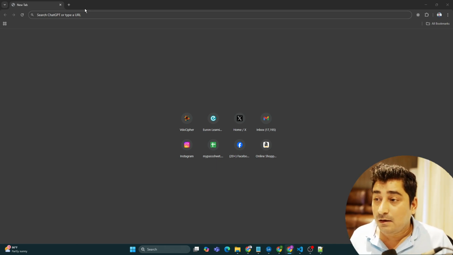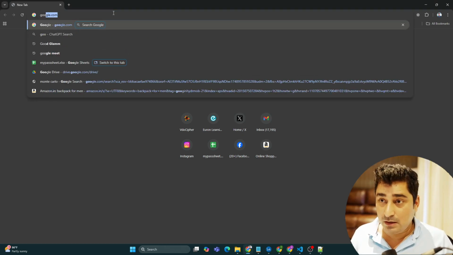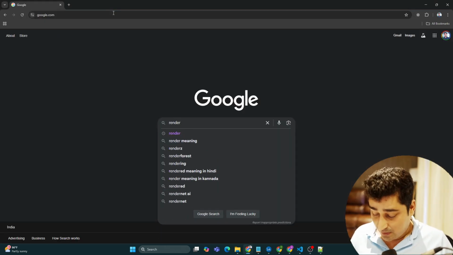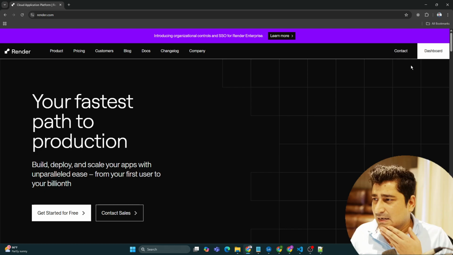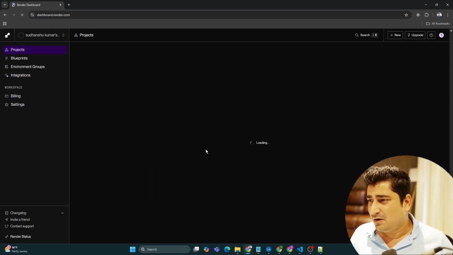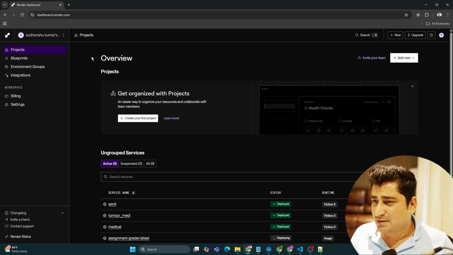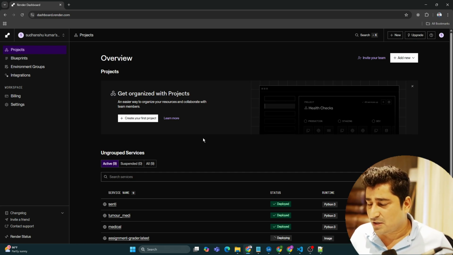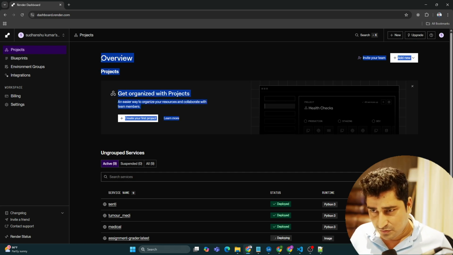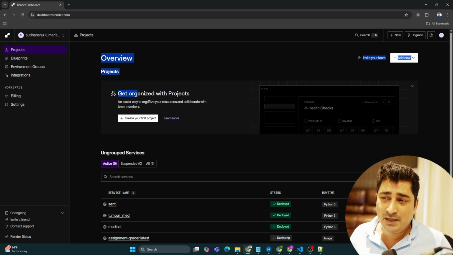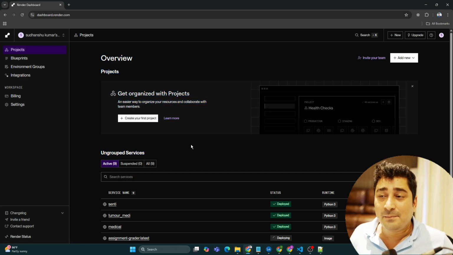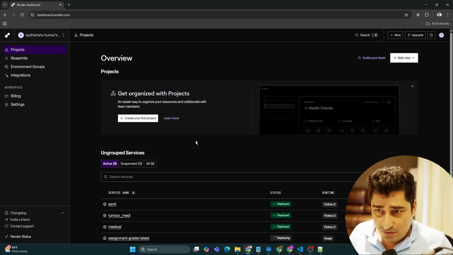Yep. So just go to Google and search for Render. I believe I have already used the Render platform in your class as well. Just log in with Google sign-in, a simple one step. Render is basically a platform which gives you a free hosting solution. You can use Azure or AWS as well, and I'll show you that part too, how you can host it. But even inside Render, you can make it scalable if you go with the paid plan. In the free one, they're not giving you that option, by the way.